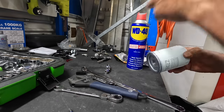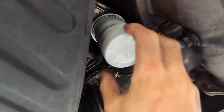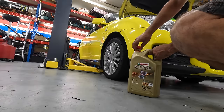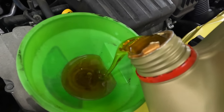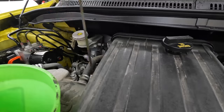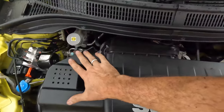I won't know if this has been a successful fix until the car is full of oil and running again, so I'm putting on a new filter and then filling up with Castrol Edge with Fluid Titanium. This is the only oil we use, and perfect for a car like this little Swift, which will be spending most of its life being driven to the limit on racetracks.